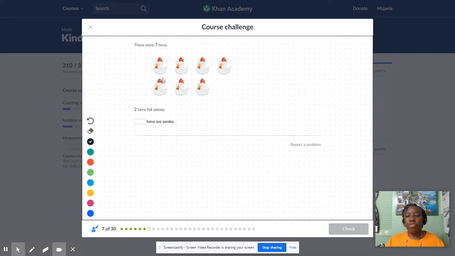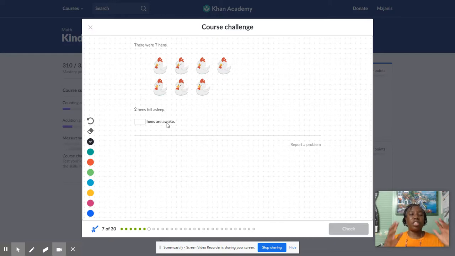Okay. So if you want your child to learn how to not only be able to do this by themselves, because kindergartners do know how to do this by themselves. I put them in there and I don't do the time because I'm working with them and I'm making sure that they know what is being said. But I try to let them read, okay, what words do you know on this page? Okay, it says there were 7 hens, 2 hens fell asleep, blank hens are awake.